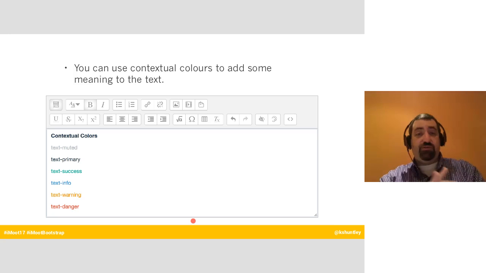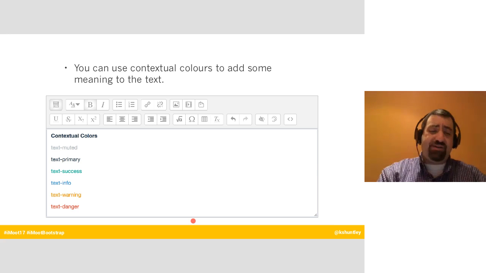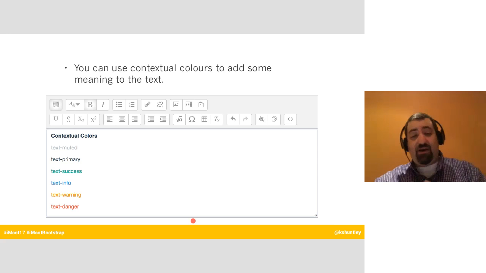You can also use these contextual colors. Sometimes, well, they're designed to add context to text, but some people just want to use them to change the color. I mean, it was designed for context, but yeah, you can just use it for appearance reasons. Please don't make a rainbow page.